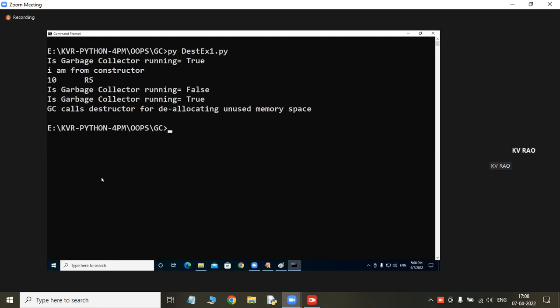So if any questions come on garbage collector, what will they ask? Suppose I disable my garbage collector with the disable function of GC, do you feel that the destructor is called or not? They will ask you. What is your answer? Yes, it will compulsorily be called. They will question, is it really? Yes, 100%. Open your laptop, show the program.